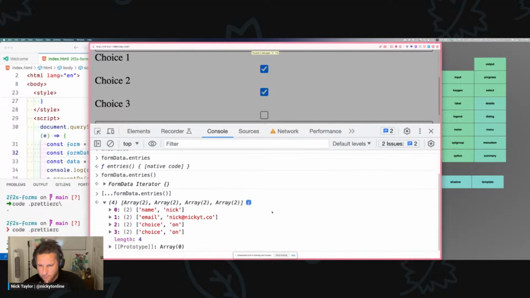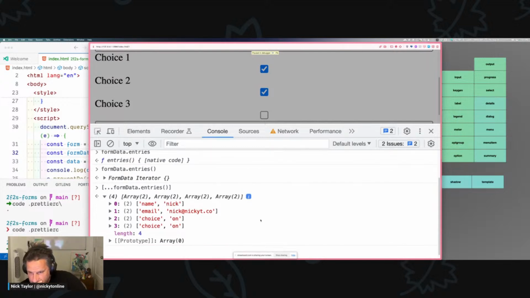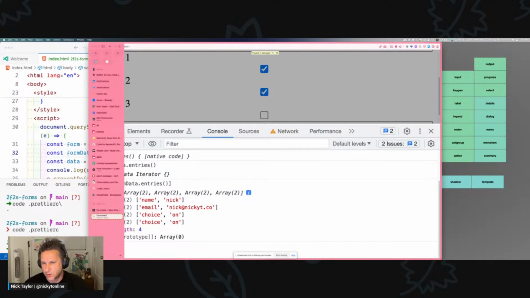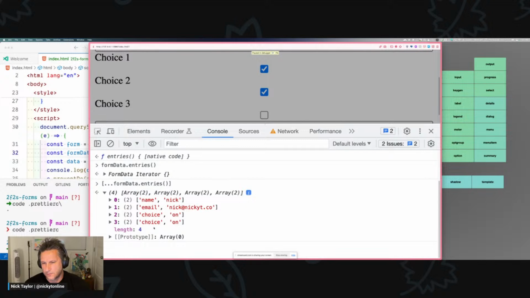Okay, so it's got everything in there. There's my name. So these are entries. Entries get broken up into an array where the key is the first value and the value is the second value. So name, Nick, email, nick@nickyt.co. The difference here is because we have the choice, it's there multiple times, which is fine. But I'm curious about getting the entries.